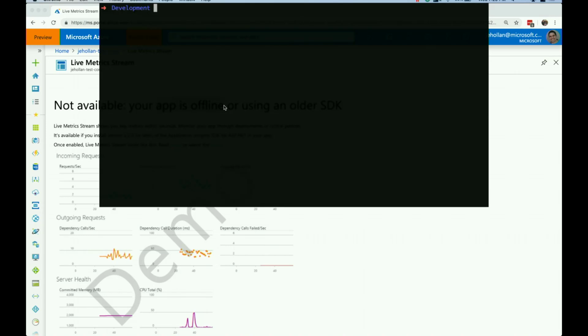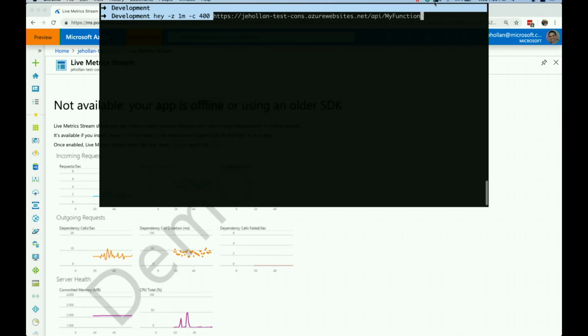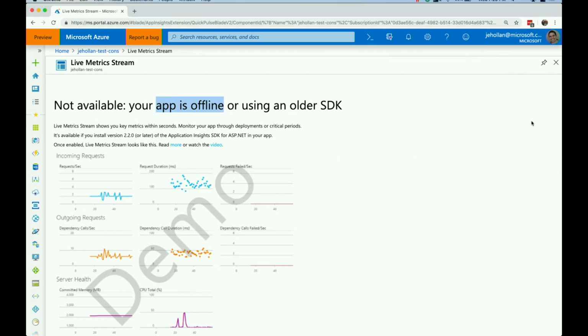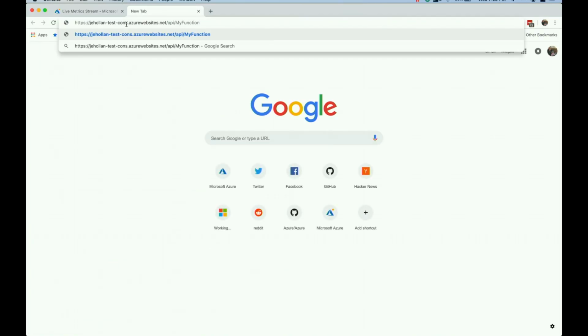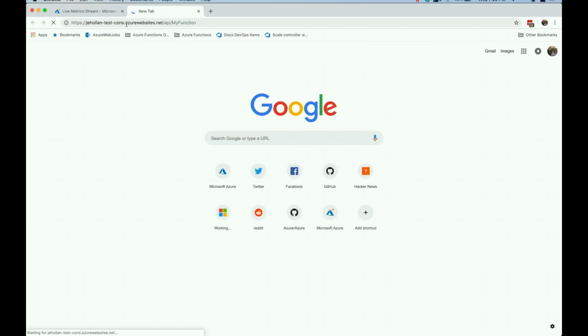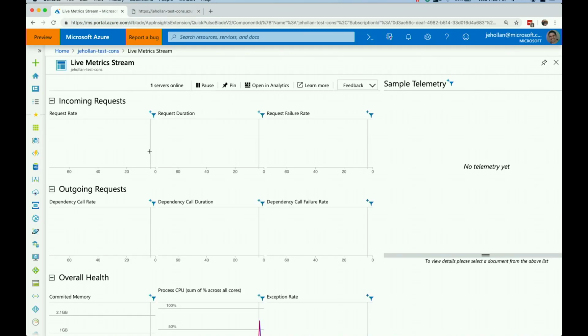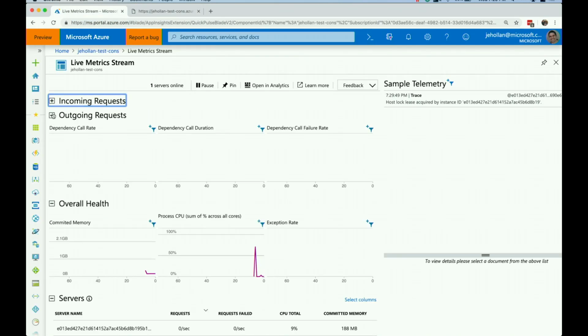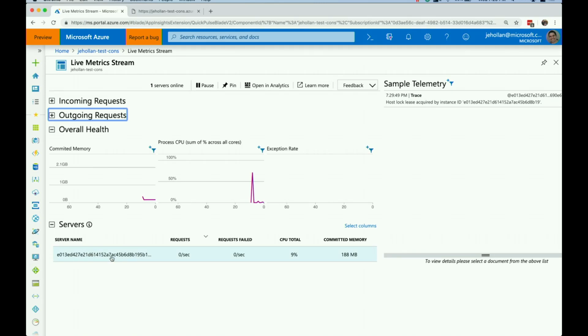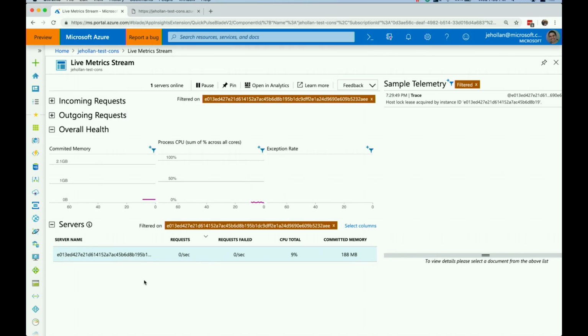So what I'll do, the first thing is I'll come in here and that's actually not what I want to hit. Let me grab this URL right here. I'll grab the URL, and I'm going to call, and let's see how long this one takes. So I'm going to call it right now. So I'm hitting that function. It's jumping to the US2, so I might get a little bit more than 2 or 3 seconds cold start. But it looks like in about 2 seconds, I got back my response. And if I come back over here, you'll see, hey, this is the happiest server in the world right now. This was the lucky EO13ED427E2. He's one of my favorites. He loves my functions. We picked this guy to run my code.